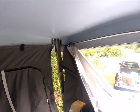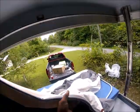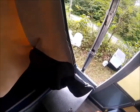Okay, so here's how you turn a two-man job into a one-man job. A couple of C-clamps, and it holds it in place for you while you're getting everything situated.